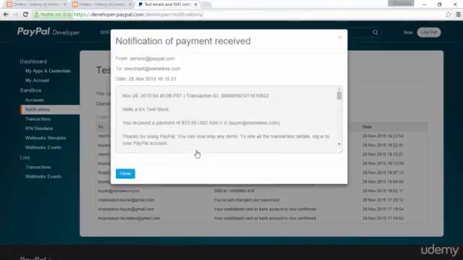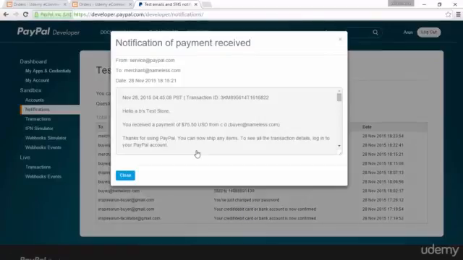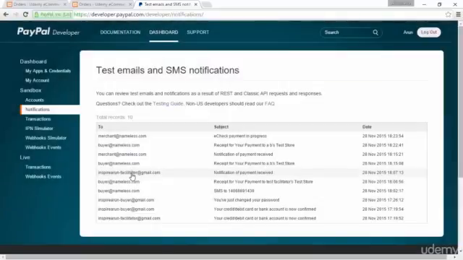This is the notification for the previous transaction, that is, you received a payment of $75 from CD. It's a confirmation receipt for the previous transaction. So instead of checking whether the PayPal balance has incremented after a buyer has made a purchase, you can come to the notifications and see whether you have got the amount credited or not.